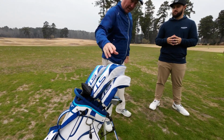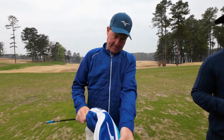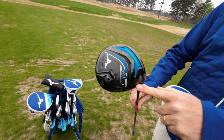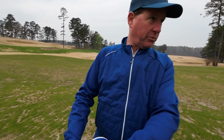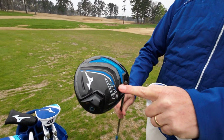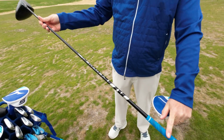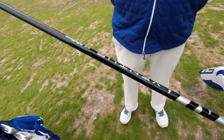What are we rocking with? Yeah, let's check it out. Starting with the big D stick. Oh yeah, this is the STZ 230. A little bit more stable. The other guys had the X, which has a little bit more head rotation. But the Z is excellent for a real stable driver, super high ball speeds with the Cortec chamber. We've got Ventus 6X black here, which is just a super premium shaft.